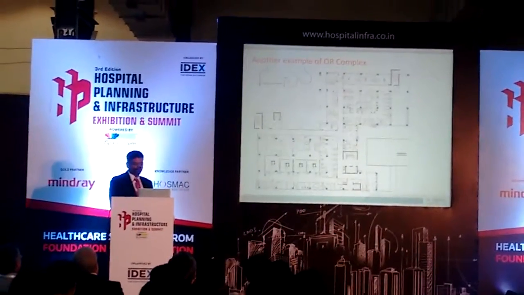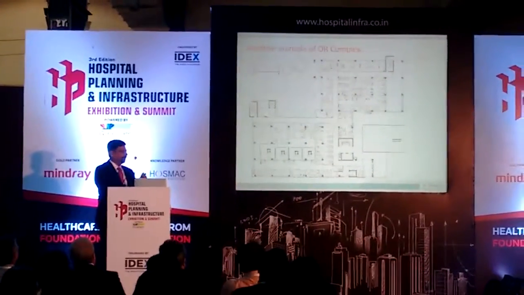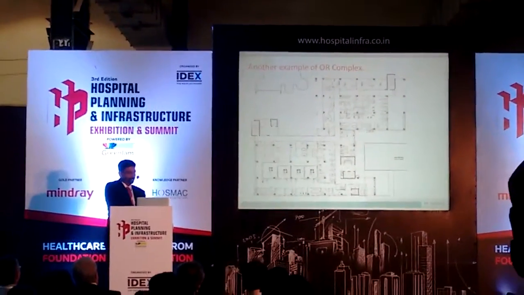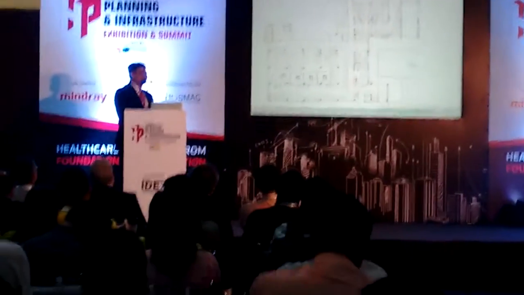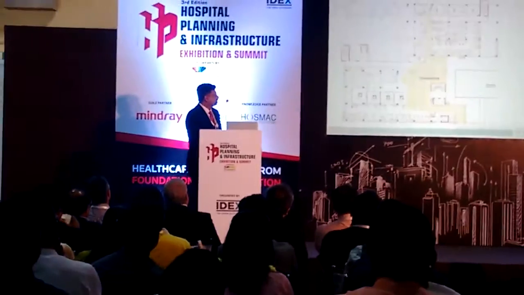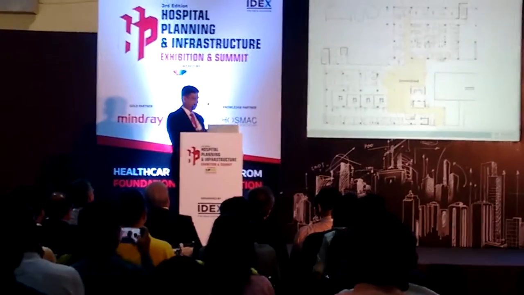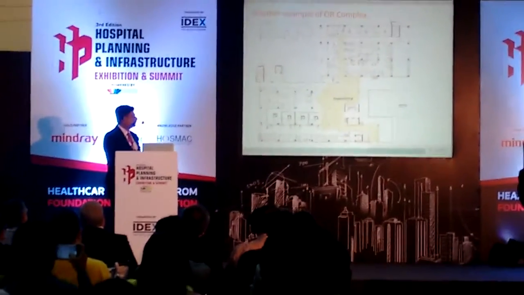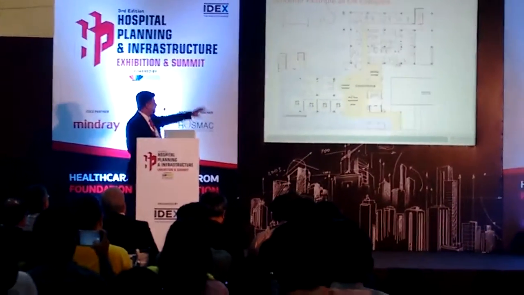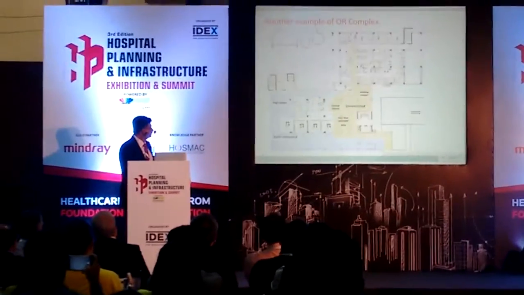The second example I talked about is for a pediatric hospital. A pediatric hospital has a slightly different requirement because pediatric patients generally like to have their mother, especially the family, with them before and after surgery. So we have an unrestricted zone and a waiting area which is common. We have made the pre-operative and post-operative areas common because mothers are going to be there before the surgery and when the child comes out of surgery. Then we have the semi-restricted zone, again the change room shown here, and also the support areas.